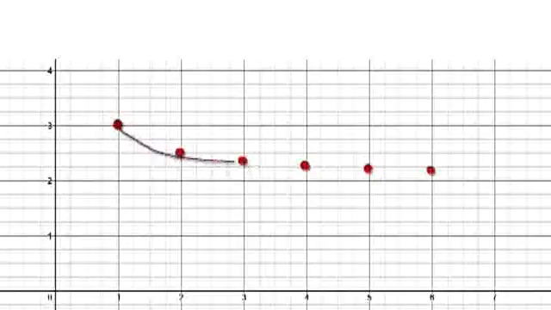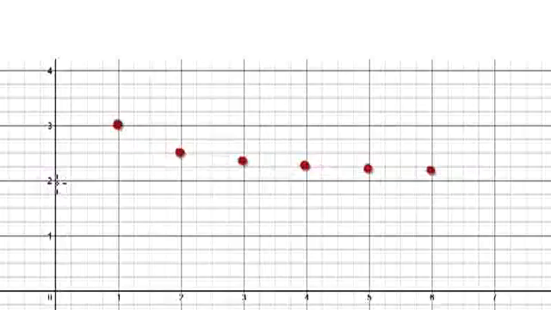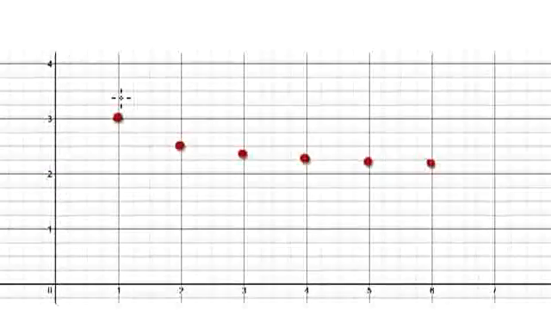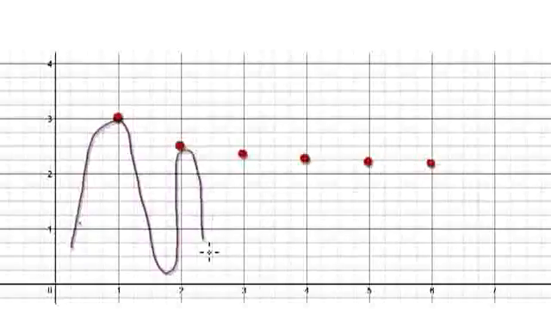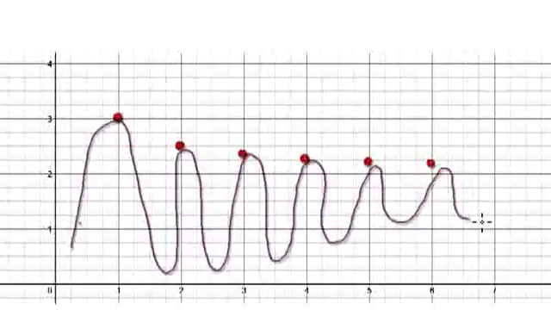This sequence here is heading towards 2. But then a function, you could have a function looking something like this. You see, this function could head towards somewhere else.